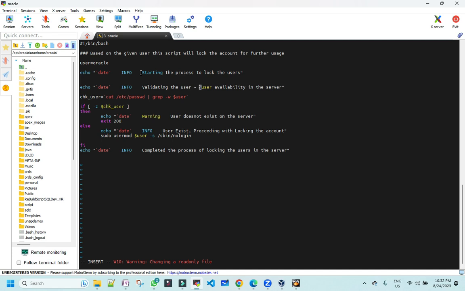So any Linux variable can get expanded within double quotes. So if you are using a Linux variable within double quotes, it can expand it, but at the same time ensure that if you are using this Linux variable within single quotes, it won't. Okay, so always try to use double quotes whenever you are working in Linux environments.